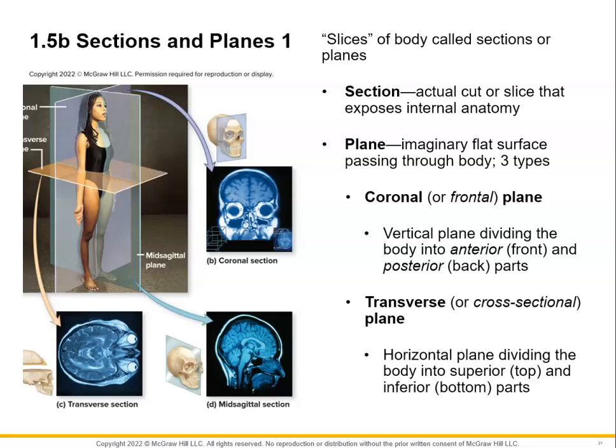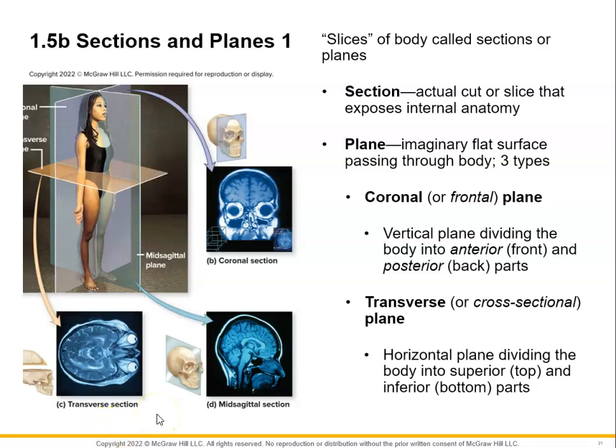Transverse is a horizontal plane. So it's sometimes called a cross section. It divides into a top and bottom, or again, with correct anatomical terminology, superior and inferior. So if you look right here, you can see we have made a plane through the skull, separating into a top and a bottom. And here you can see a transverse section of medical imaging using a transverse plane.